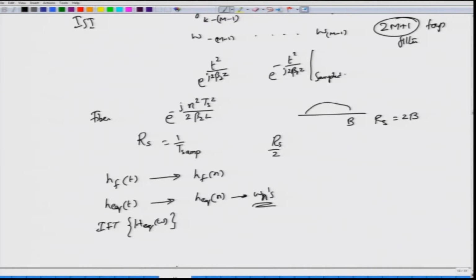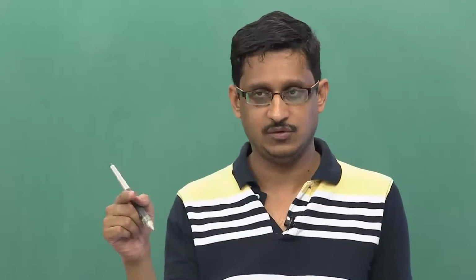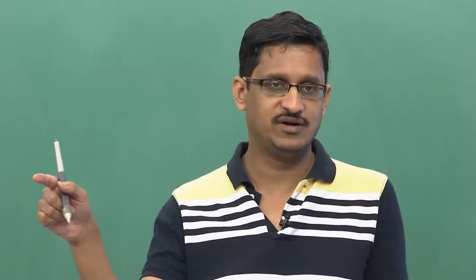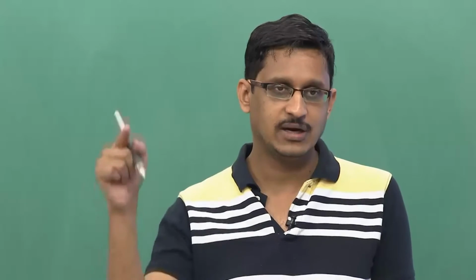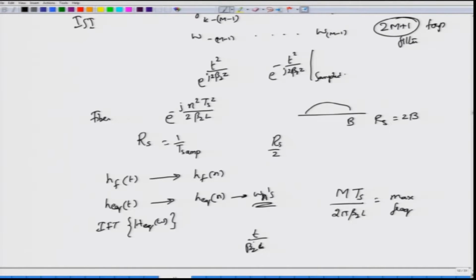So, what should be the number of things that I have to include? What is the maximum bandwidth that I can get to? The maximum value that I will get, if the number of taps we have considered is m, would be m Ts divided by 2 pi beta 2 L, the max frequency component, correct. Why would this be the max frequency component? Because my m is going to go up to there and frequency is obtained by differentiating the phase term. So, phase term is t square divided by 2 beta 2 into z something. Differentiate that with respect to time, you get 2t in the numerator. So, you get t by beta 2 into L, right, and this divided by 2 pi will give you the frequency f rather than omega.